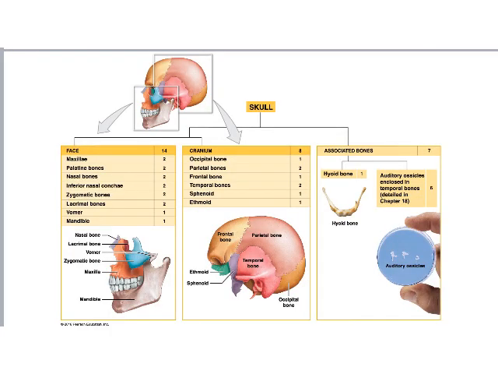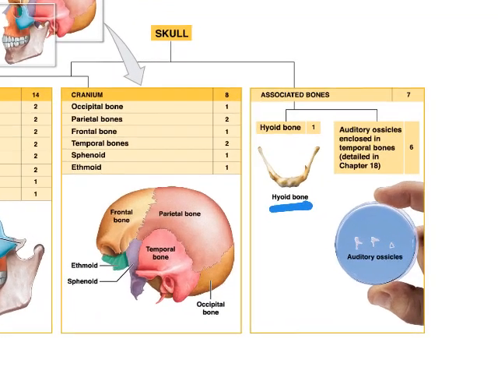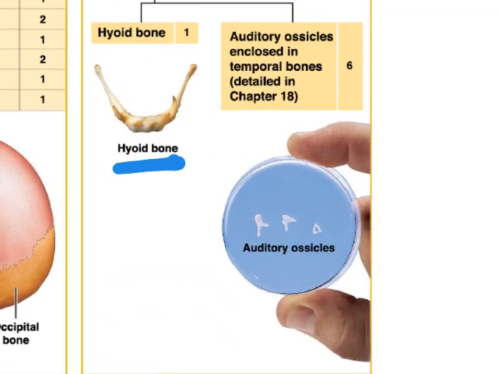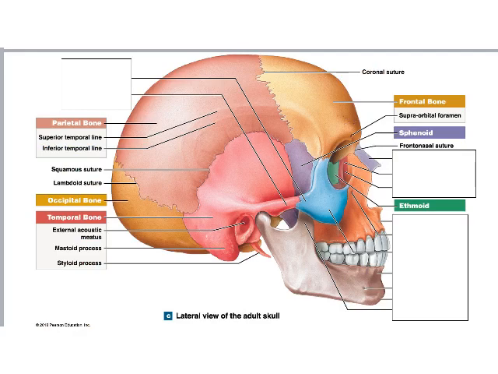The skull, as we mentioned, has 8 bones, but really there's a few pairs of bones, so you only have to really learn 6 names, and we'll go through those. That's that floating hyoid bone in the neck, and then there are those auditory ossicles I mentioned, those tiny bones, the malleus, the incus, and the stapes, and there's 2 sets of those. Okay, so let's look at the bones of the cranium, of the head, and we'll look at these 8 bones together, really just 6 bones with a couple of pairs.